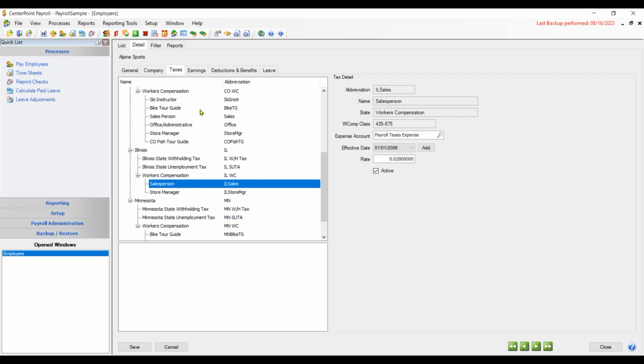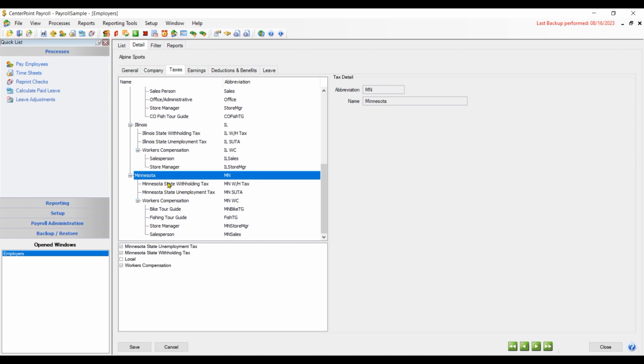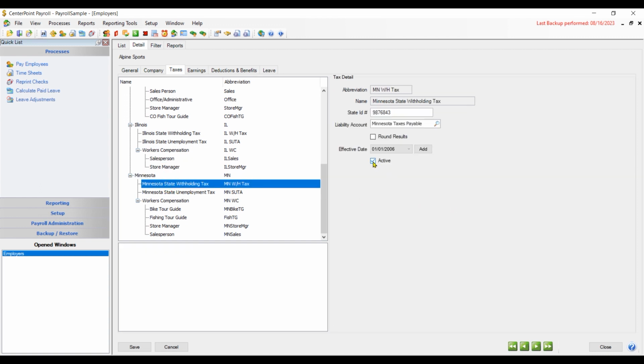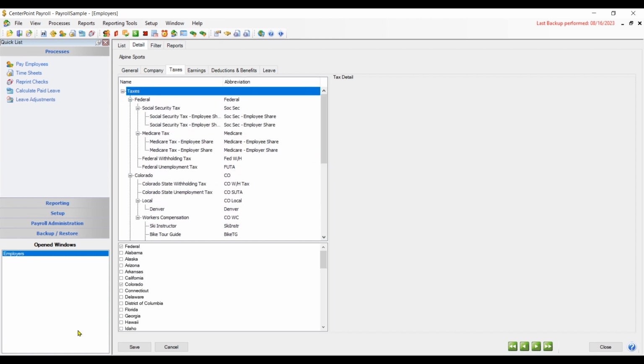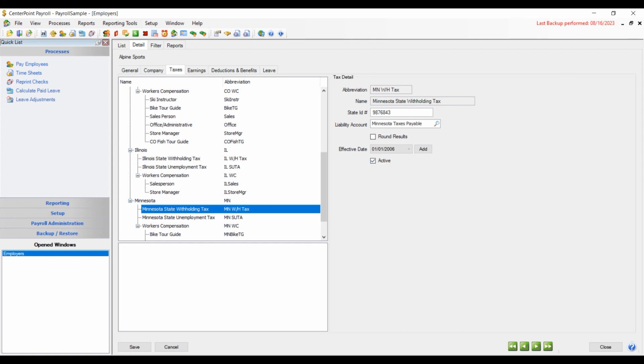For any tax that you want to no longer be able to use, so if you don't want it to be added to any new employees, let's say that you don't have any Minnesota employees anymore and you want to inactivate all of those taxes, you can highlight the tax and then take the check mark out of the active status. But once it's been used in a payroll, you can't just come up here to the top and remove the state by unchecking it here. You can only inactivate each one of those taxes. So you would just go to each of the taxes and take the active status out of them.